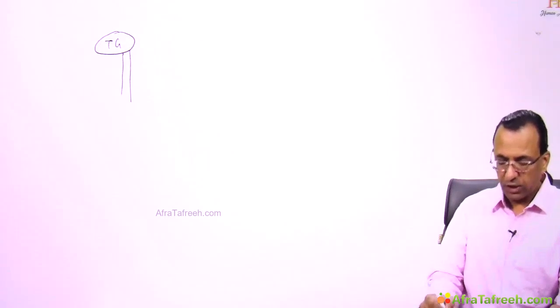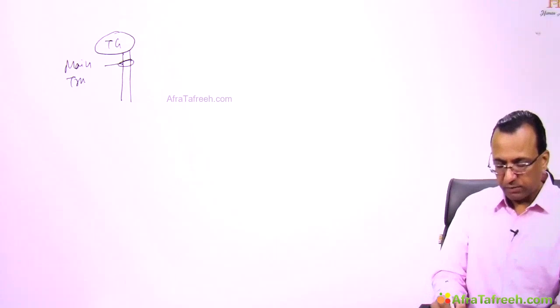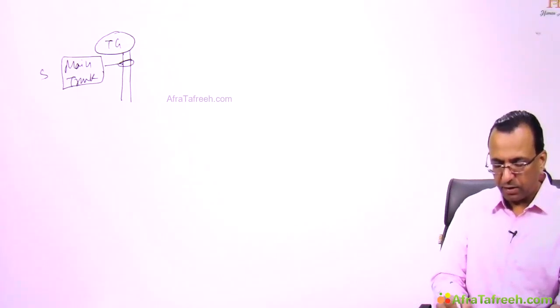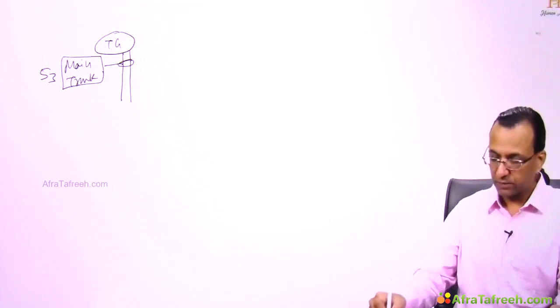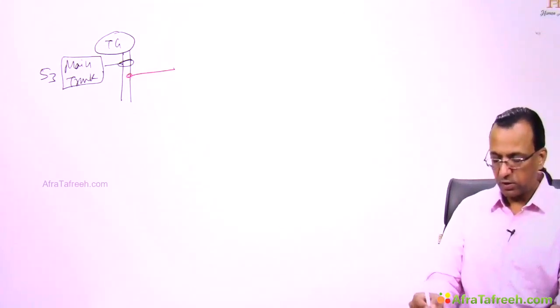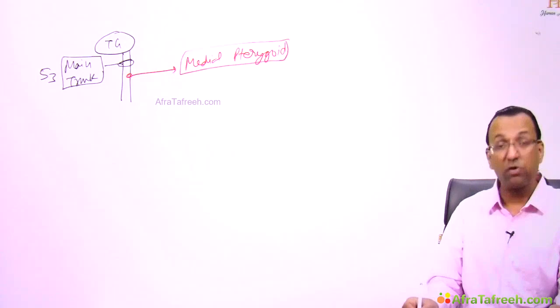This is the trigeminal ganglion. It is giving us the mandibular nerve. This is the main trunk of the mandibular nerve. Now, what is this main trunk doing? It is supplying a muscle. Which one? It will give a branch to the medial pterygoid. Medial pterygoid is a muscle of mastication attaching to the mandible bone.